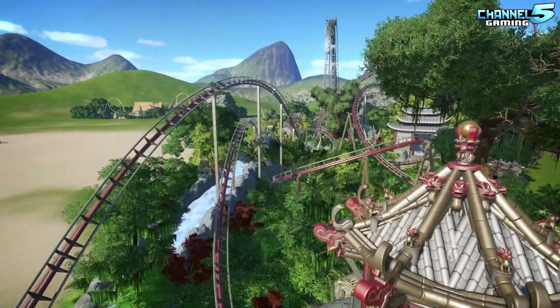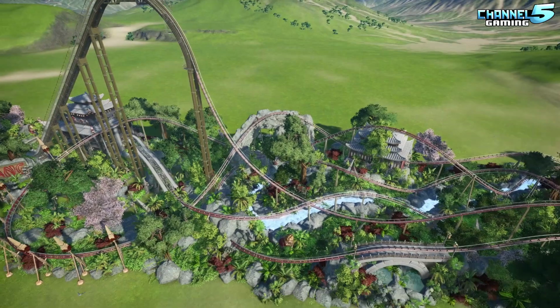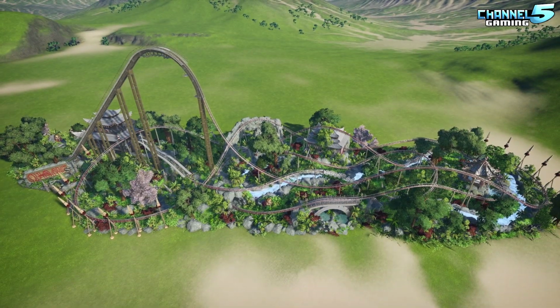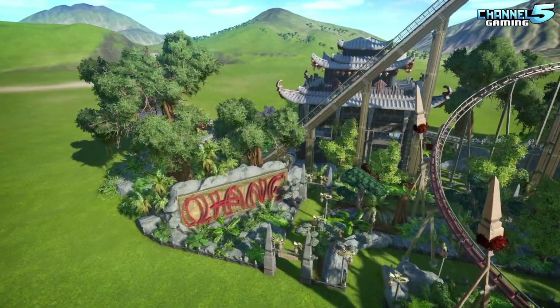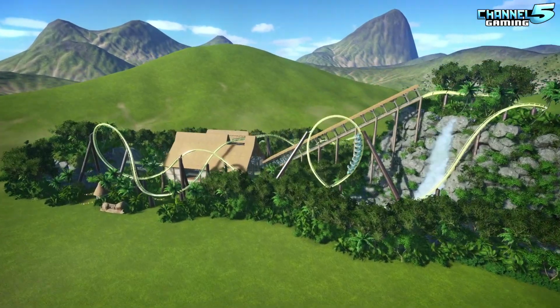Good shot there. Yeah, I don't know, Jacques, you are blowing us away with your creations, and keep them coming because I love seeing what you come up with. It's just incredible the amount of detail you can pack into 4K. You always do a custom sign, and your theming is just spot on every time. So keep it up.